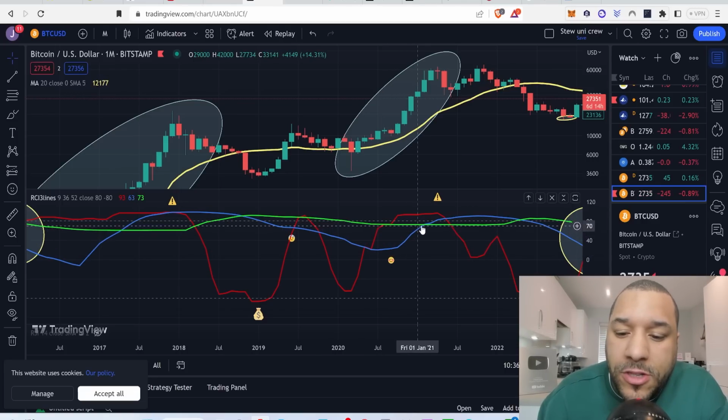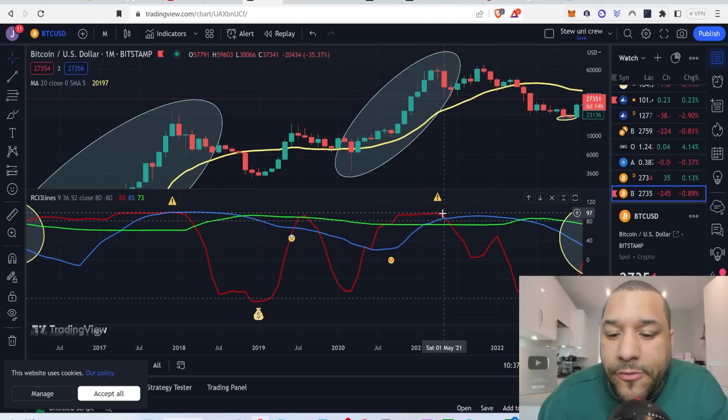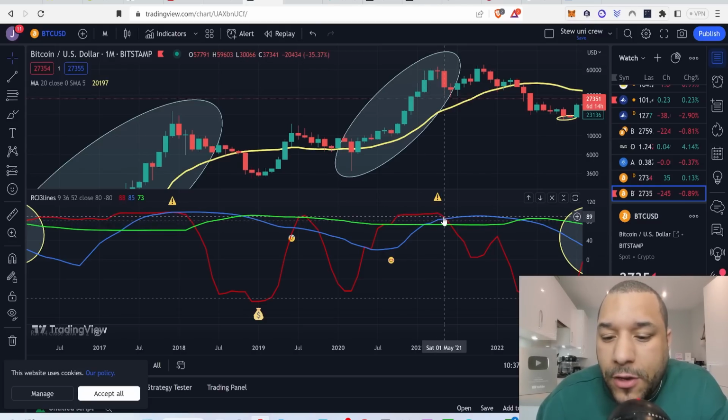When it came up, it crossed the green line here. Look at what the price action was. That's a warning sign to say, okay, look, we're getting close to topping out at the market. Usually it's when it crosses with the red, but it was a delayed cross. Like, I don't know, maybe we can use this green line as a signal to say, look, gear up. Because look, if you notice here, the cross didn't happen with the blue and the red after.